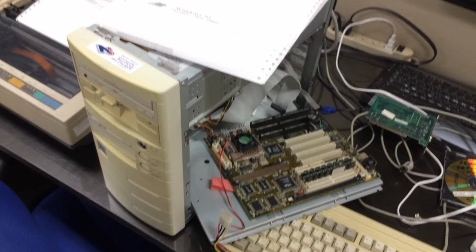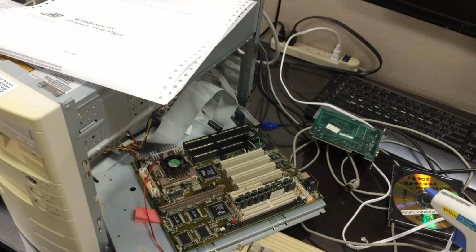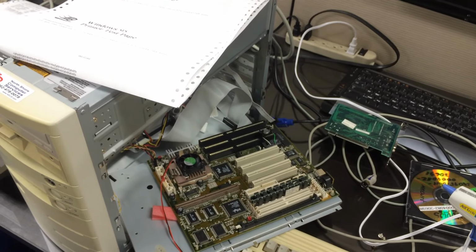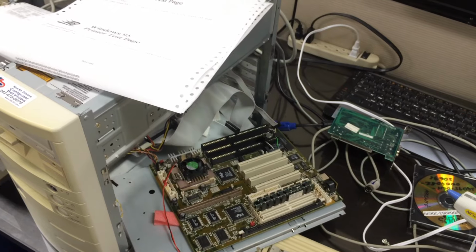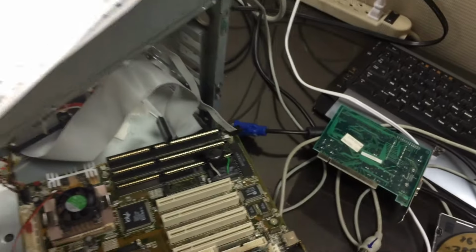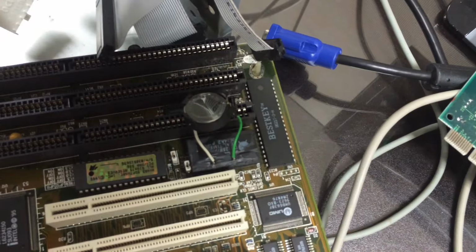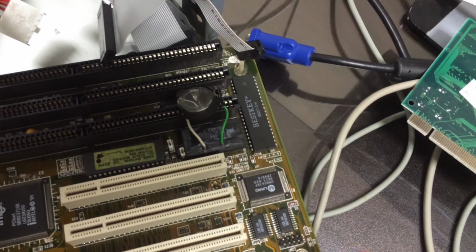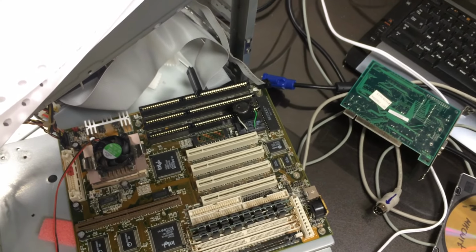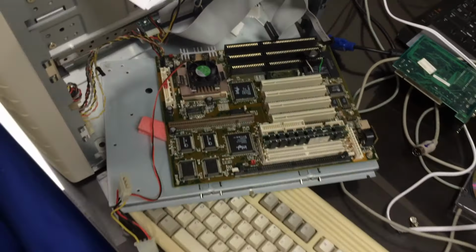This kind of repair is iffy. In fact, when I plugged it in first, it didn't want to work. So I guess one of the connections didn't make proper contact, whatever. This chip has a socket underneath it, so it can be pulled out and put back in. Some of those chips are actually soldered on the board. In that case, you have to desolder the chip. Very bad engineering when it comes to something like this.